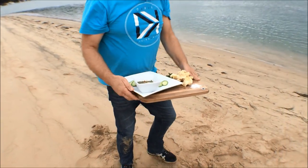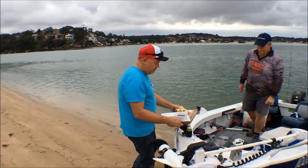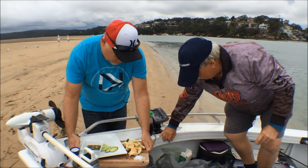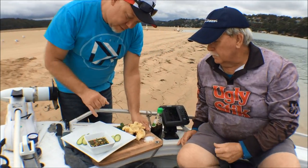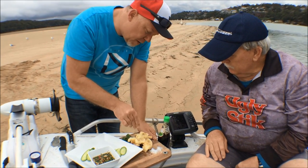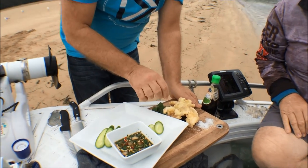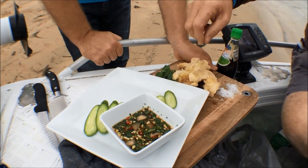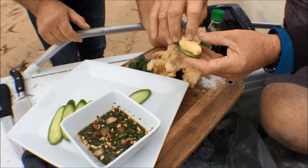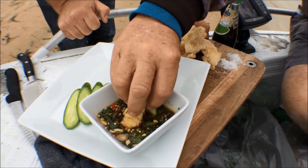Okay Gary, this is for taking us out, mate. There we go. Now there's a little bit of a science to what I'm going to do here. I'm going to slice up a little bit of cucumber as well. We're going to put a bit of salt on top — I didn't put any salt in the dish itself because the sauce is quite salty anyway. A bit of sea salt. I want you to take a piece of fish, dip it in the sauce, and have a taste, mate. See what you think. Get plenty of that sauce in there, plenty of heat, and get a bit of that chilli on there. You like chilli?